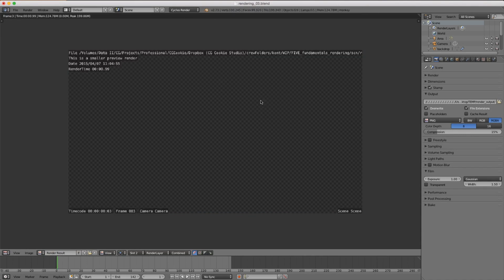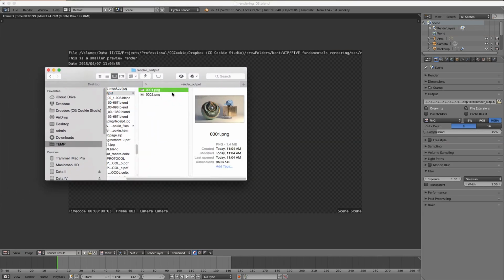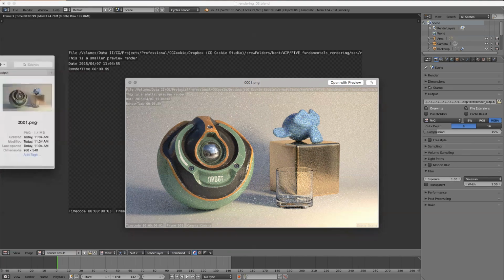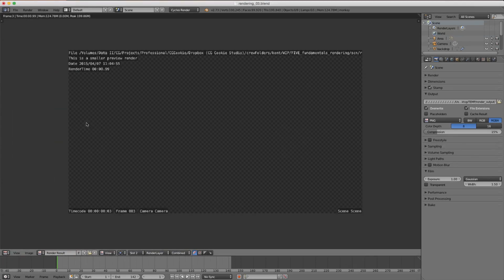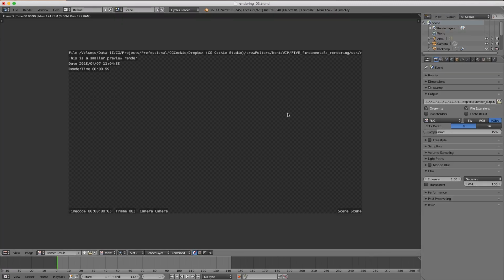So we've got 2 frames there. And if we jump back over to my Finder window, those 2 frames have been saved to the directory. And so for saving rendered stills, here in the UV image editor, you can come down to the image menu and choose Save as Image. And in the bottom left, we have the same file format options as the output section of the render properties. And so that is how we can establish where to save our rendered images.